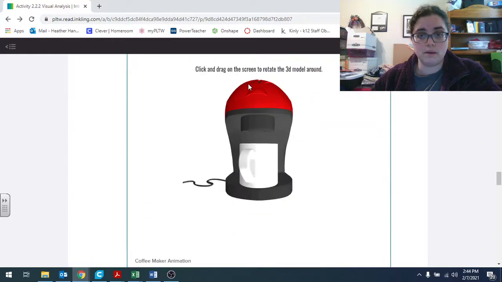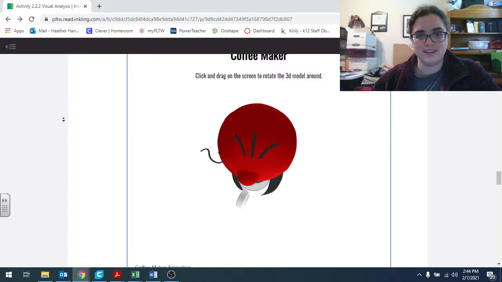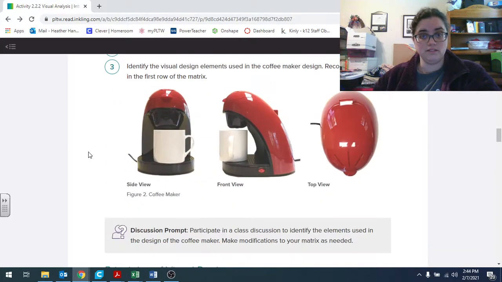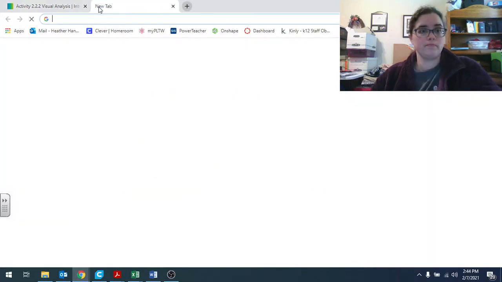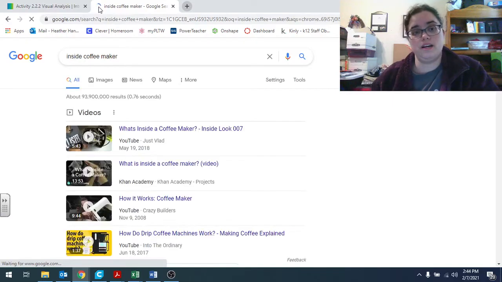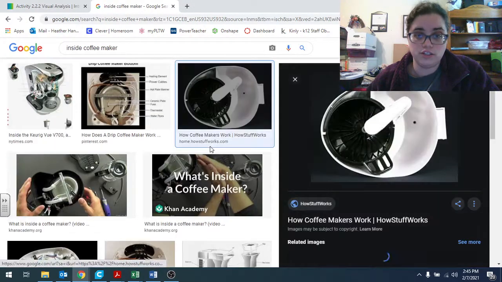But when you flip up the top of a coffee maker, if you flip this part of the lid up, if I were able to flip that up, look at this lovely 3D thing they've made. If I were able to flip that up and look inside the coffee maker, let's see if I can find a generic one. Here's just a generic picture.